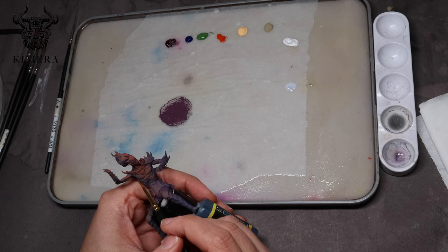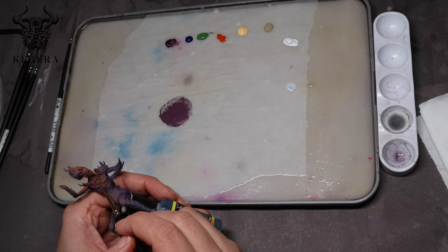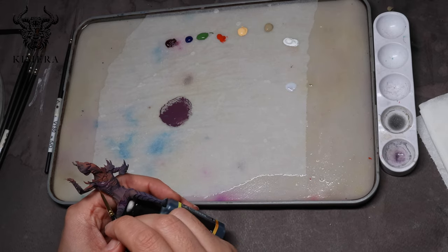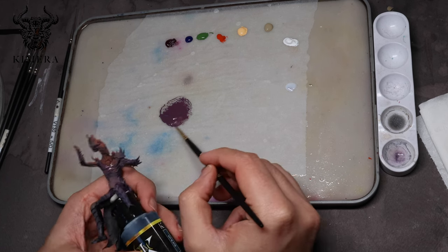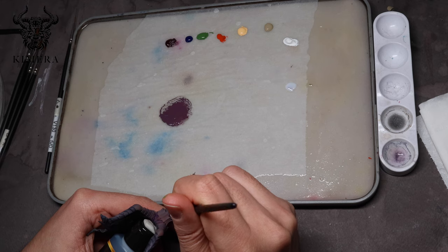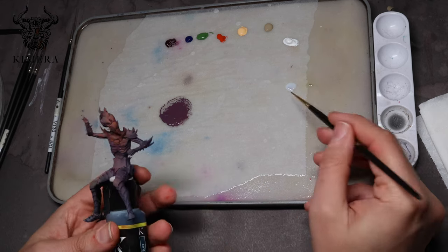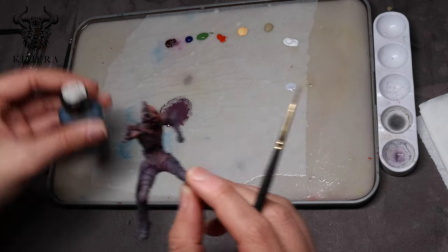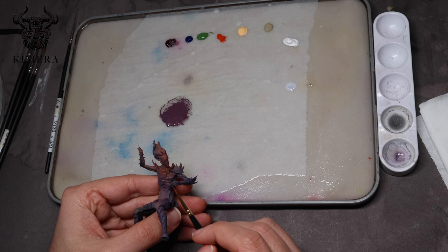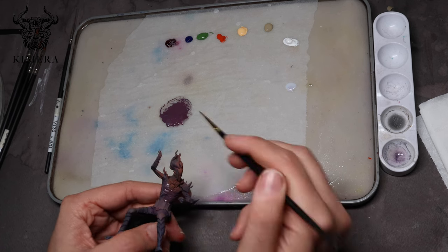The difficult part about painting an undead skin tone, or actually any skin tone, is to match it with all the other colors that are going on in the figure. So in this case I am using a tone that is a dark tone, but it's very similar to all the other tones that I actually used everywhere, so this is why they match a little bit right away.